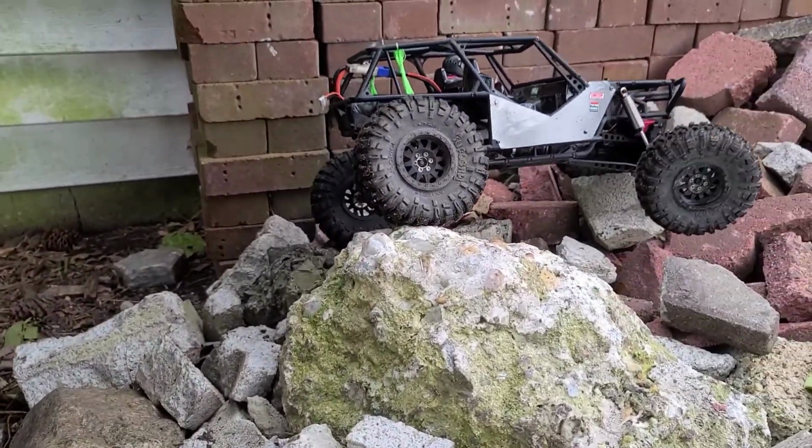I actually have replaced these shocks with an internal spring shock. That will be in my next Wraith video. But it sounds good. I'm kind of impressed with the shocks too. You guys will have to check them out. They're very cheap, affordable shocks.